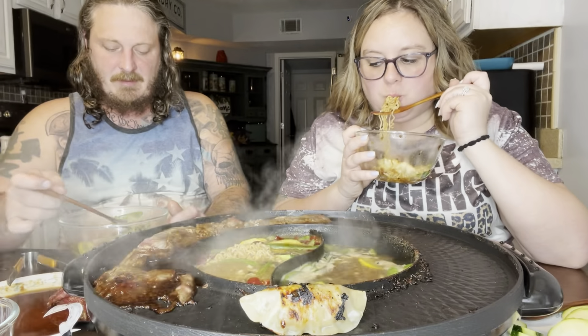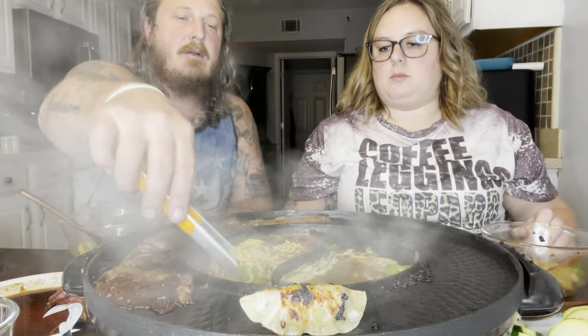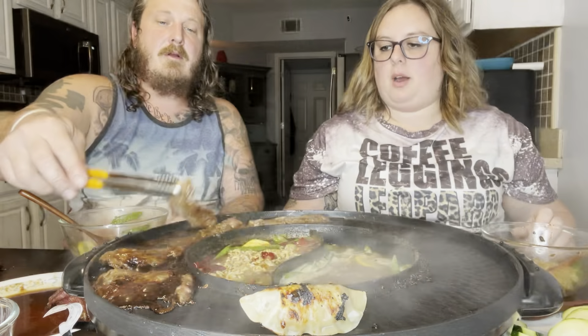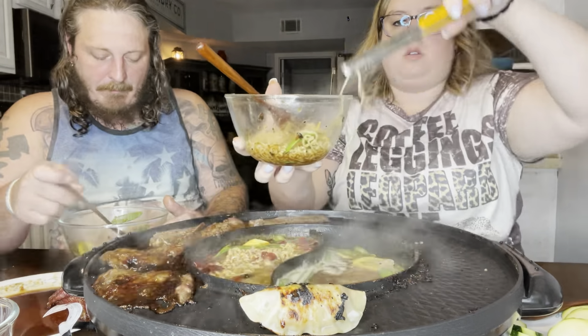I hope I can eat these dumplings. They're so spicy. Come back in the freezer. Zucchini better on the grill.